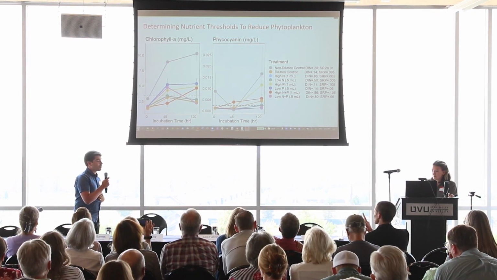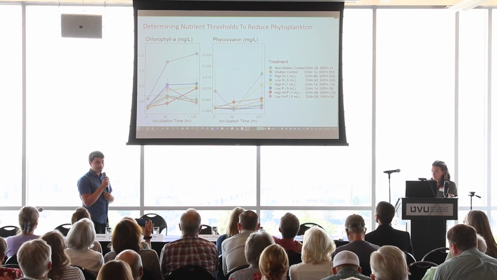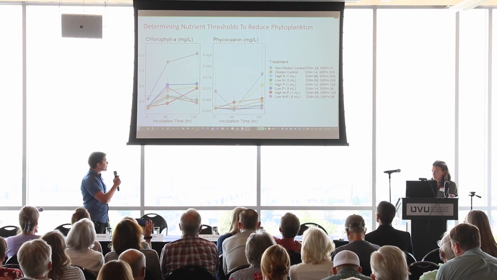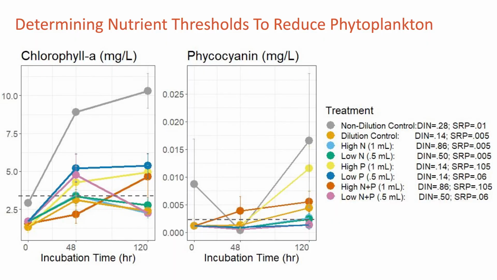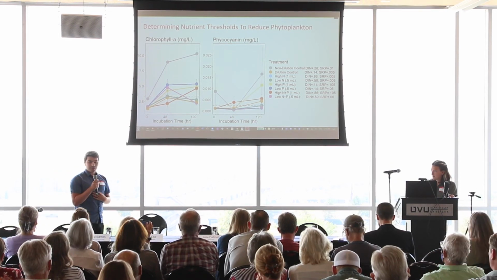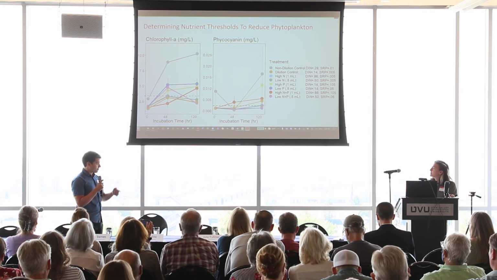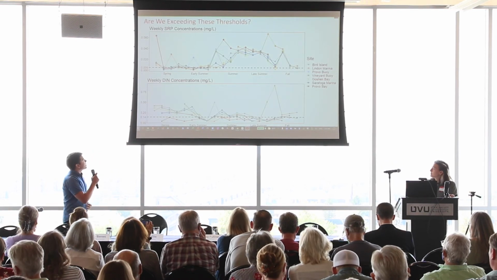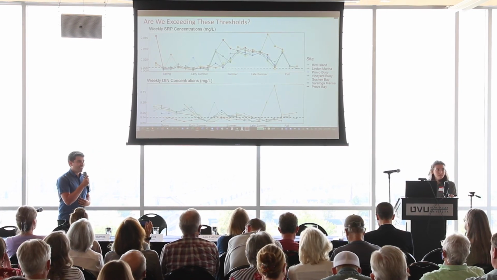But if we're looking at SRP, or the phosphorus that's available to these organisms, there's a pretty clear correlation. These groups that had less growth in them, they had really small amounts of phosphorus. It was about 0.005 milligrams per liter, which is very small. But above the line where there actually was growth, there was always higher amounts of phosphorus. So we know that the phosphorus is a big control on how much growth we have and how intense the blooms are.